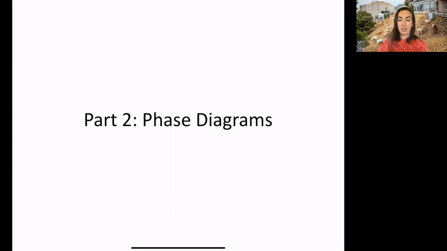Hi everyone. This is part 2 of discussion section 10. In part 1, I talked about some logistics for the course around how we're dealing with the coronavirus and how to get your midterms and everything like that, and also some review of energy balances. So hopefully you already watched that video and now are coming to this video as the second one.